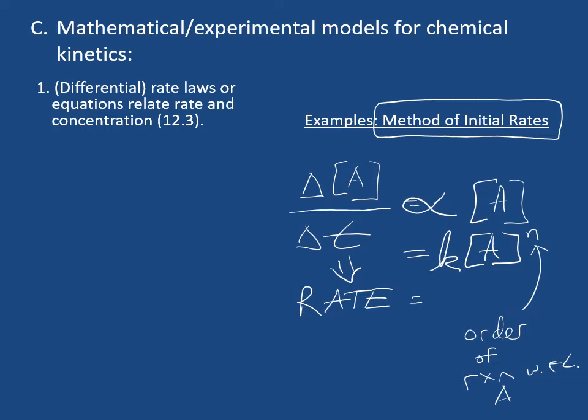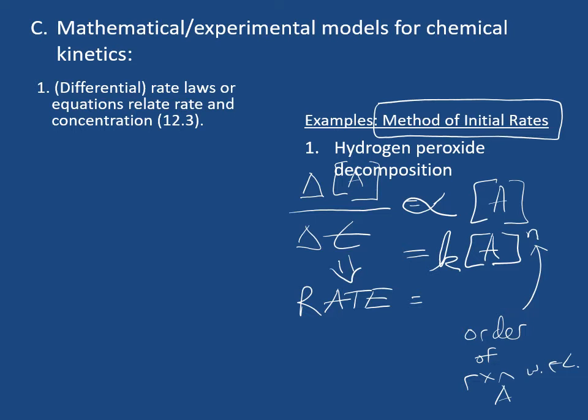This is called a differential rate law. And how does the rate relate to concentration? So this is subset number 1. And I guess I can leave those notes there. Let's see what other notes we have to take. And then I'm going to do 2 examples, one thoroughly, and then we'll save it for the rest of the class, because you don't really want to sit here and watch problem after problem.